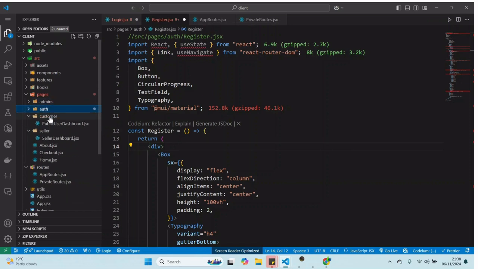This one, minimize this, and then also this one. Route features folder. So we want to create another folder here called auth.